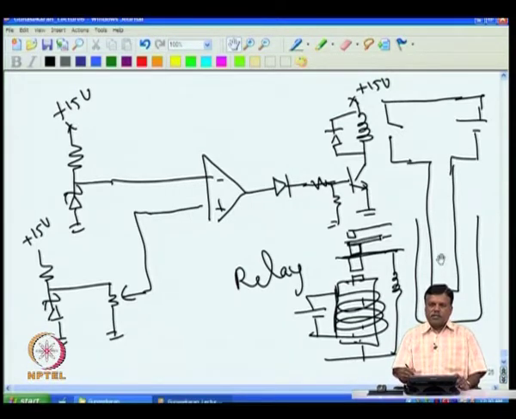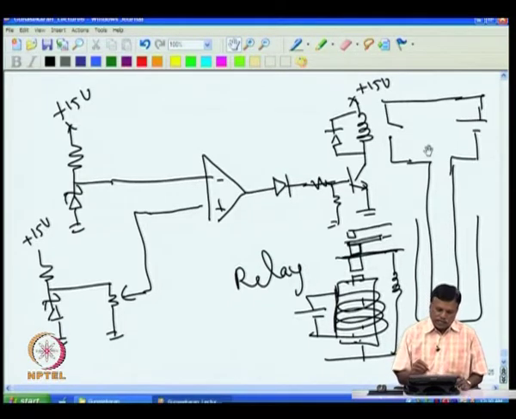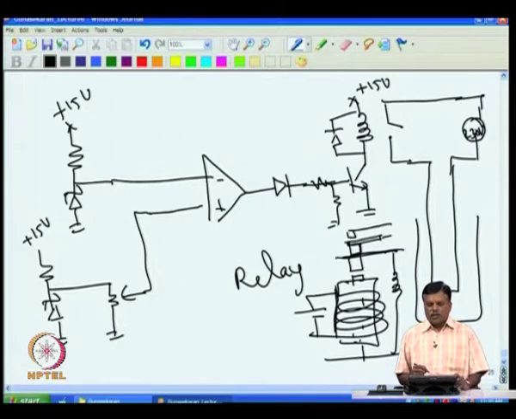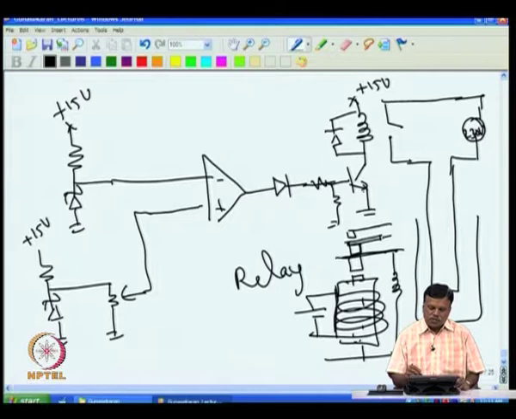For example, for a high power 1000 watt oven, I can connect AC of 230 volt here instead. When it is on, 5 ampere current will be flowing and the heater will be on. When I put this to 0, no current will flow, the contact will open and the heater will go off. So it is easier to handle AC or very high power using a relay. But the disadvantage of the relay contact is that it is very slow and can't be switched on and off very frequently. Mechanically it has to pull when switched on, and when you switch off, the spring has to pull back. The normal on-off time itself will be around 50 millisecond.